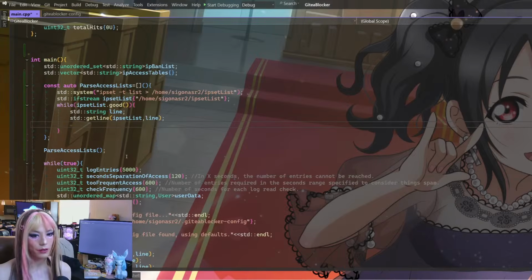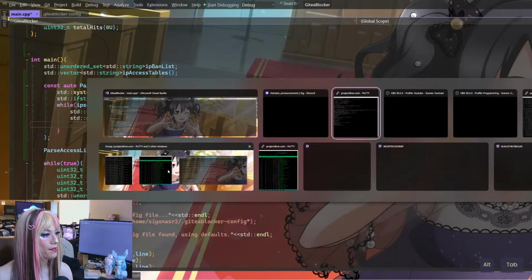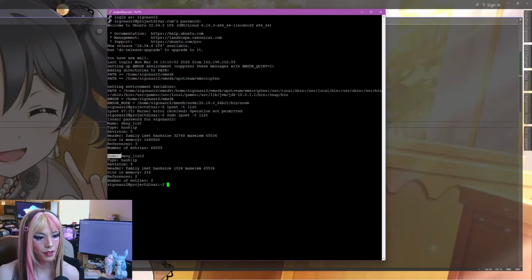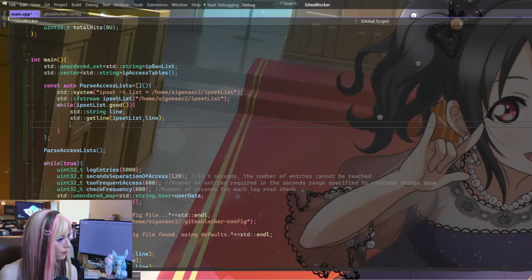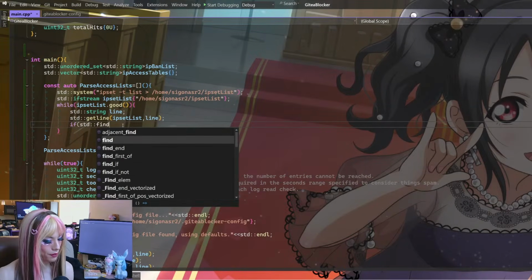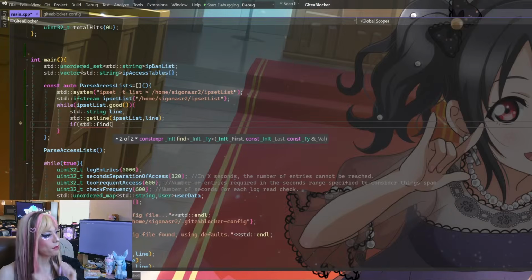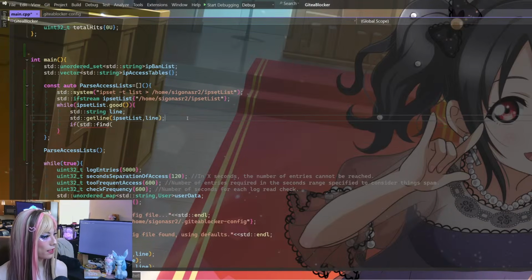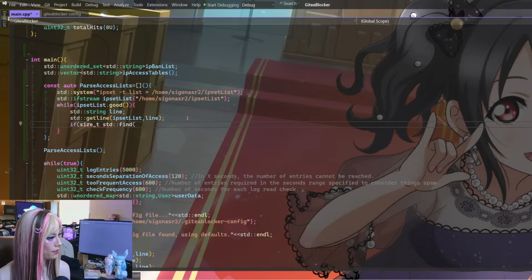Then we're going to look for name colon space. We're specifically looking for this, because that's what we're going to parse. So we're going to say if std::find, and at the same time we can assign it, so if we do find it, we can actually go ahead and immediately do something with it. So let's assign it to a size_t name marker.